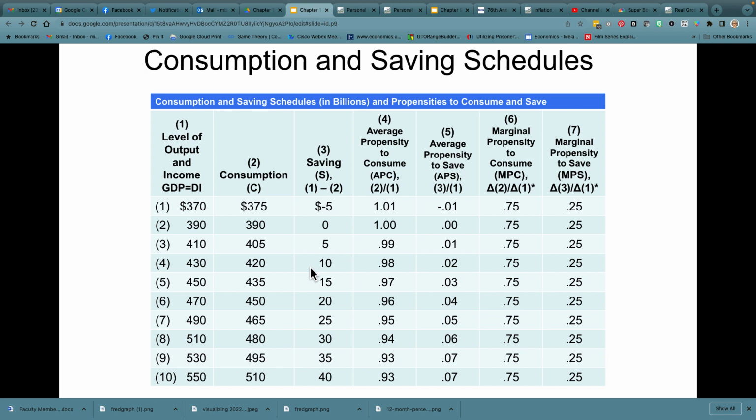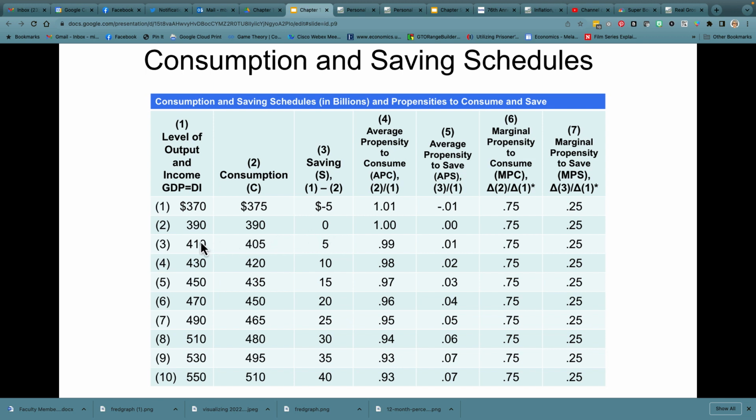All right, this is looking at it a slightly different way. Ignore those propensity columns for a moment. Let's just look at columns 1, 2, and 3. So you'll see here that we start with our level of income, and we slowly get higher. So at this lowest level of income, here's our situation where we're spending more than our income, so we have negative savings or dis-saving. Then as income increases, first we increase to the point to where consumption is equal to disposable income. That would be our break-even income, where savings is 0.